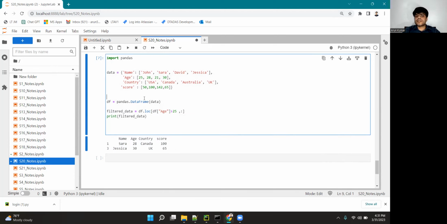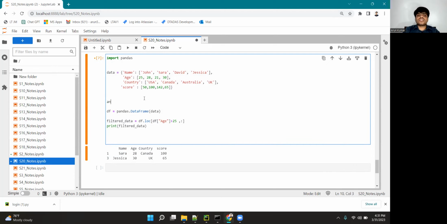One more thing I want to tell you is in Python, you would have come across the keywords and, or, right? Like we say, if it's raining or it's night, do not step out. And you can also say if it's sunny and if it's weekend, you can go out and play, right? So the and, or keywords are used to assert whether you want all the conditions to be true, or you are okay with either of them being true, right? So in loc, like I told you, you're giving indications for rows and columns.